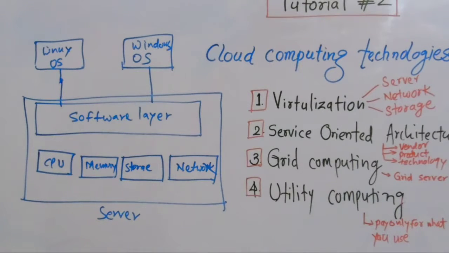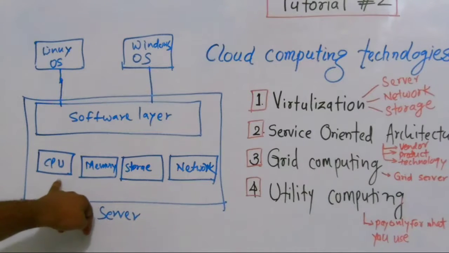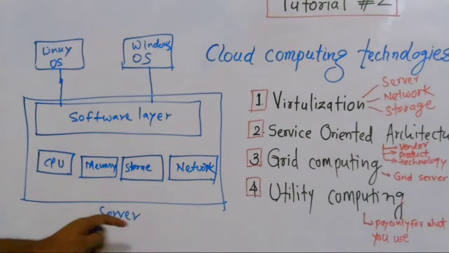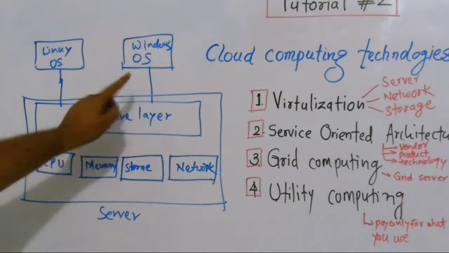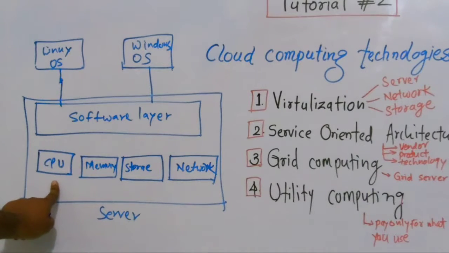Okay, so that's how we are completely utilizing the memory. We say CPU and memory. Let's take an example of a memory. It's 8 GB and it's shared. Similarly, this CPU.